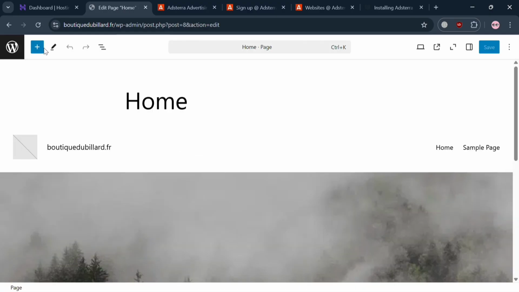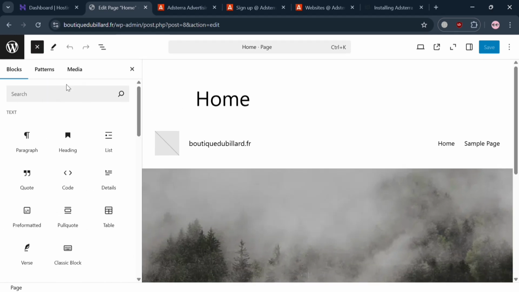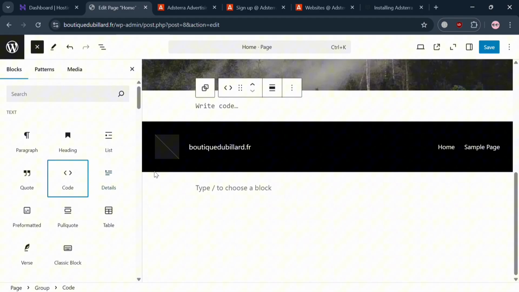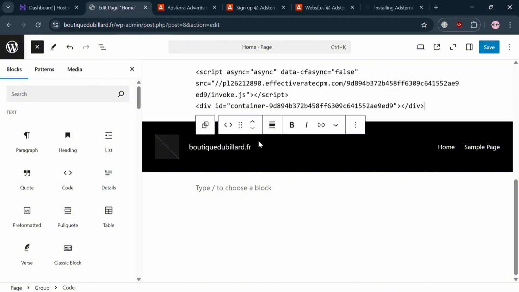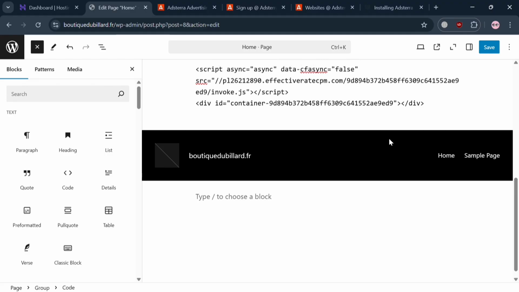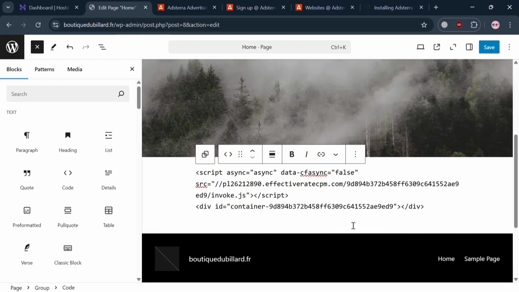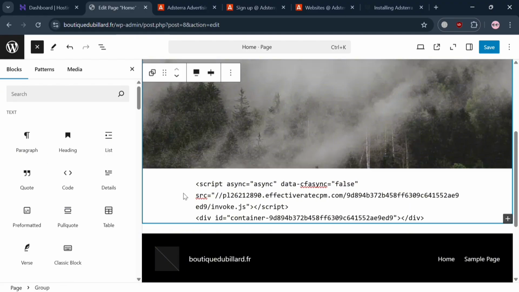And after that, to start adding the code, just click the plus button on the top left corner and it will show you some other options, and just simply click the code option. Upon doing so, just simply paste here the code that we just copied from Adsterra. And all we need to do is to simply save it or publish it directly by clicking the save button on the top right corner to proceed.